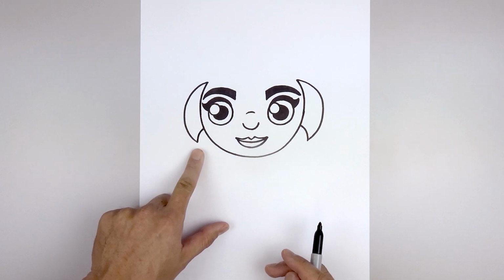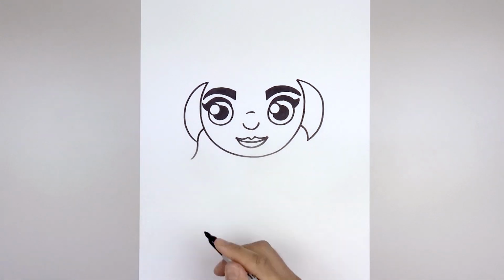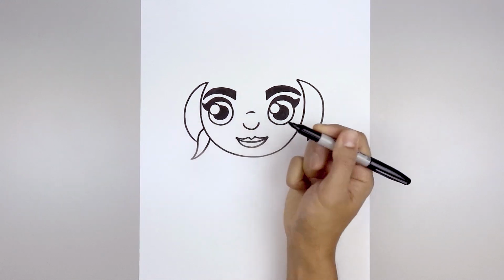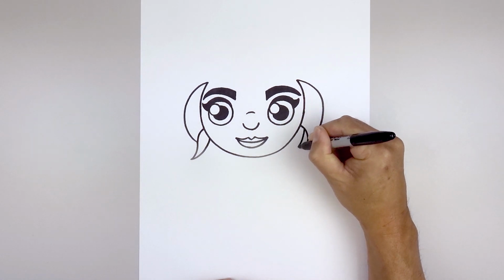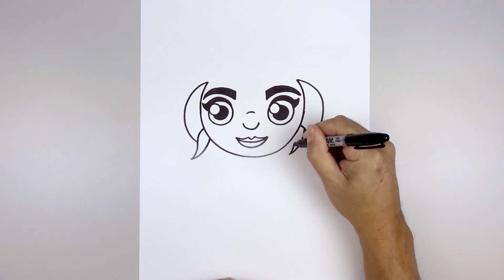Let's add another strand of hair on the left side. Starting from this point, come down, bend that out. Just going to taper that back in and up underneath the head. Let's go over towards the right side, step down, curve the hair coming down, and then in. And then again, we'll just taper that back up underneath the head.